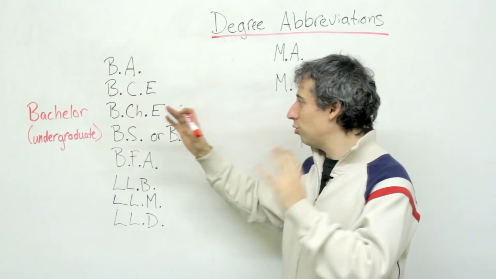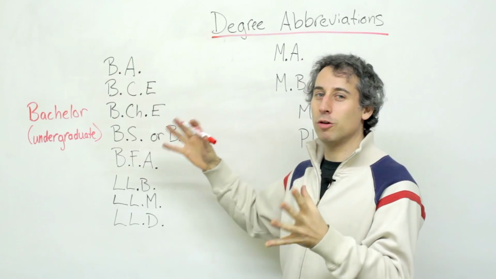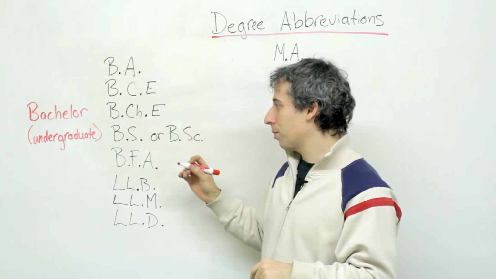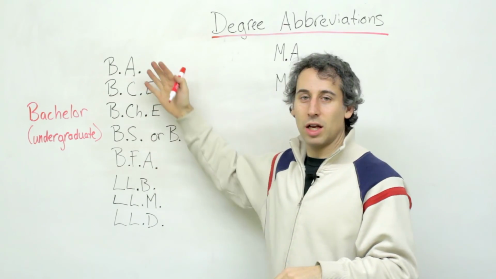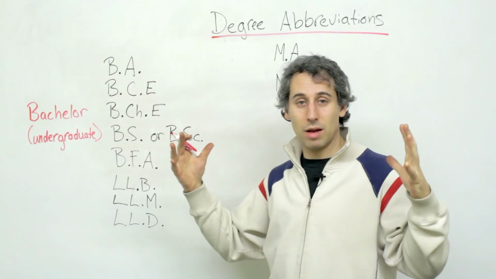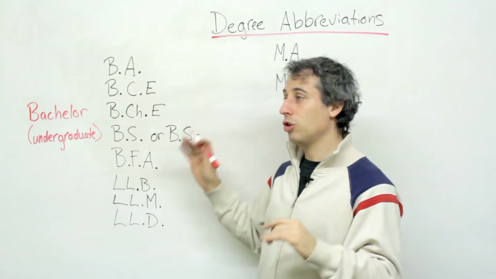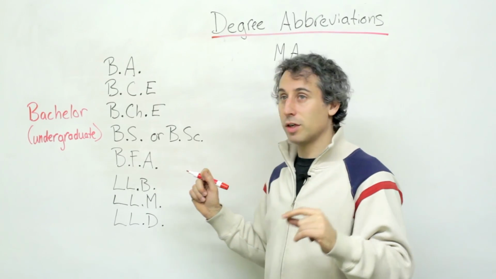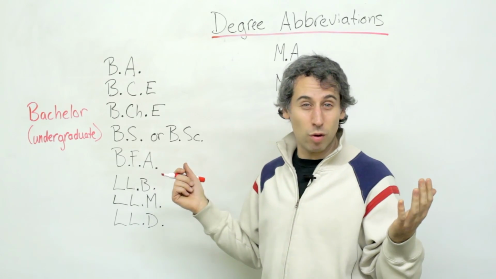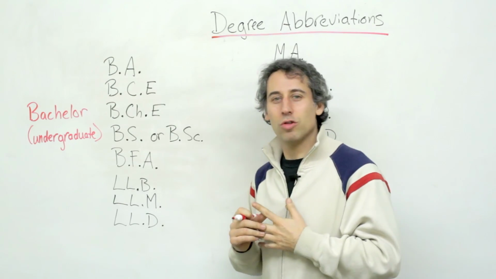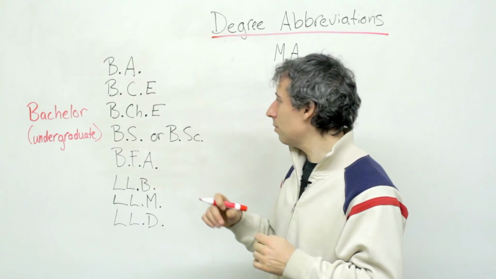So after high school, this would usually be the first degree you would get when you go to university. You study a major, like the main area that you study in. Usually they're between 3 and 4 years. For example, in Canada, it's usually about 4 years. There's some that are 3 years. In the United States, I think they're usually 4 years as well.